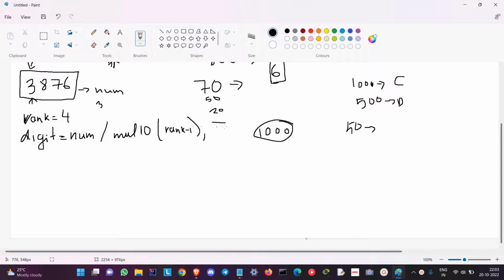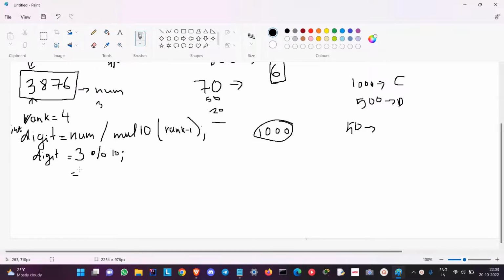So finally we'll get the digit. Actually sorry, we will get 3 in the digit. So once again we'll do a modulo operation with 10.